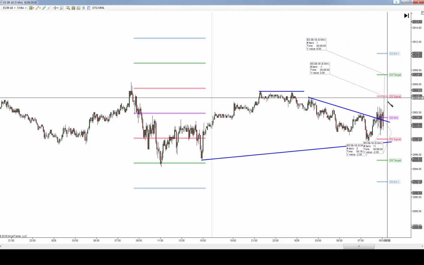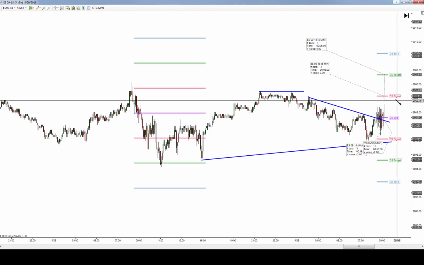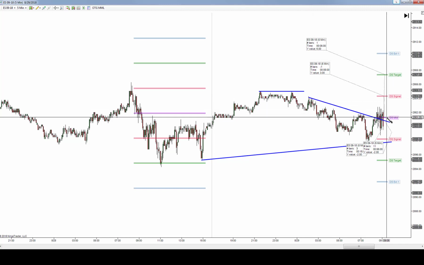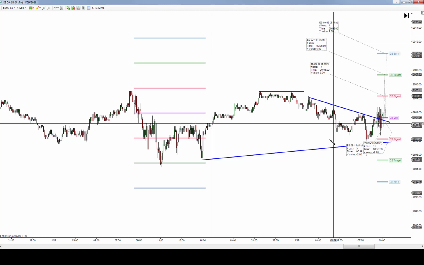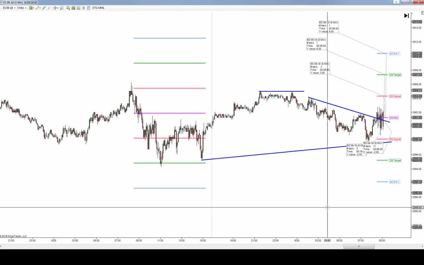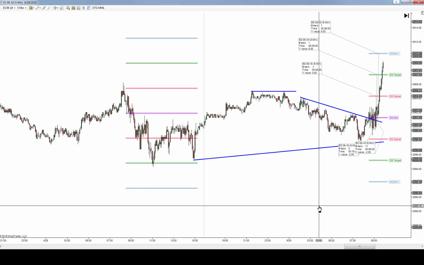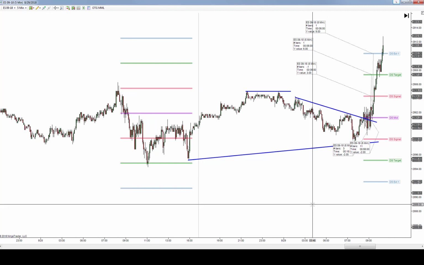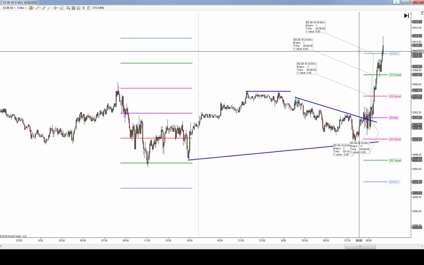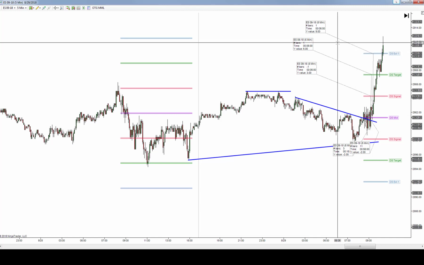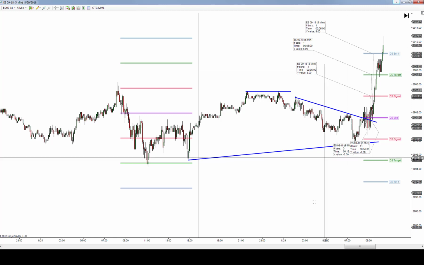There is a, let's see, that's 3 points rather. There's 3 to 1. That's at a minimum the place you'd be looking to go. And if you said, look, I'm going to go a little bit higher, that's 9 points. That's 4.5 to 1. Market rallies up and really quickly goes all the way up into that extension. So you had a 2-point stop if you're playing the break of this formation here. You had a 2-point stop, and ultimately you could have reached out for a 9-point target, and so you would be plus 7 points on a move in that way.